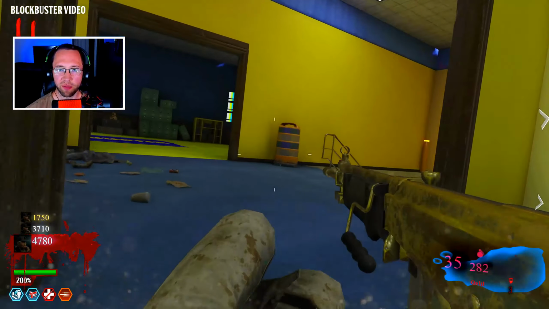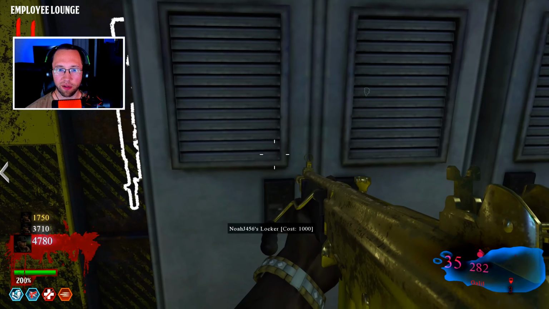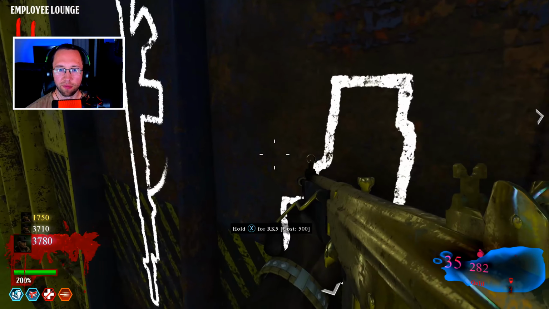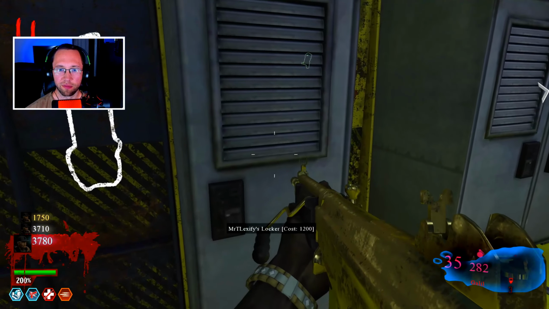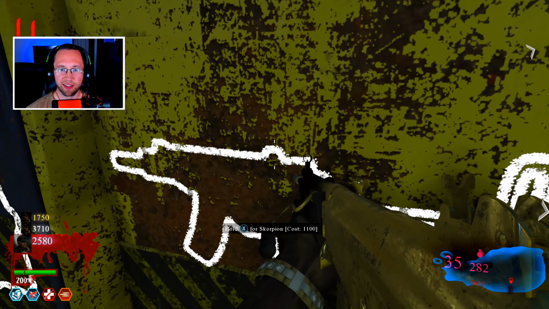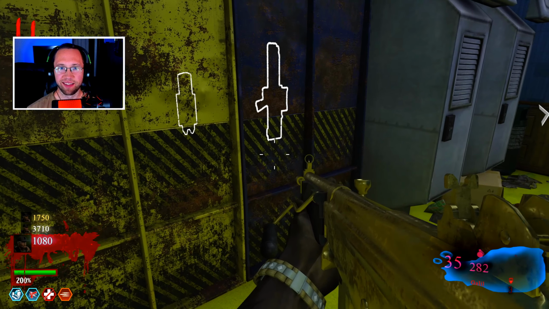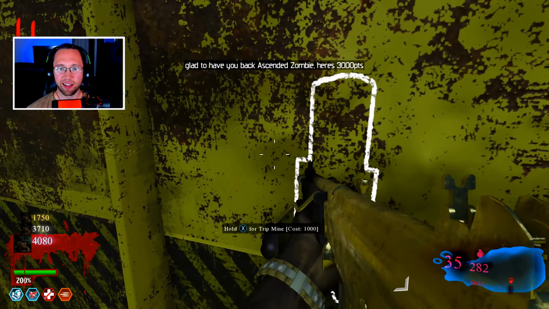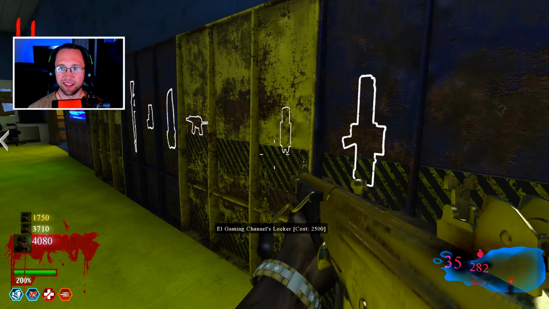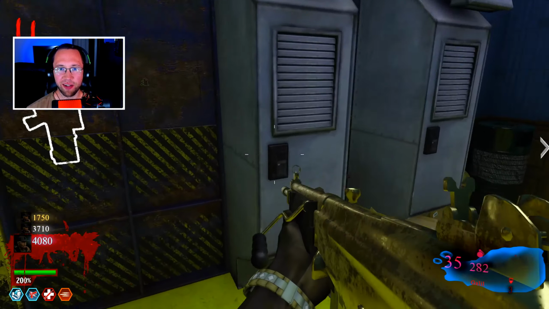Is there a Pack-a-Punch in this map? Yeah, we gotta get rid of the snowmen. Okay. Bowie knife! Yeah, 1200 Mr. T Lexify, awesome. Scorpion. There's yours! Hey, Ascended Zombies Locker! G11. A G11. Oh, you gave me 3000 points! Oh, nice. Wow, he coded that. I wonder if he coded that to my name. How the heck do you do that?